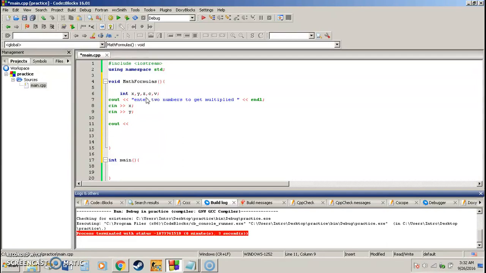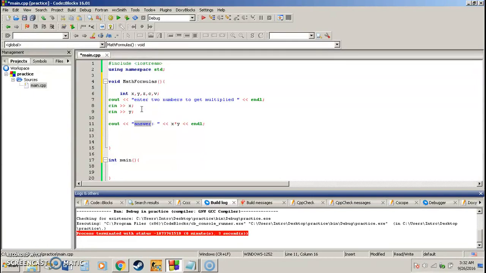So we're going to say X, and then use the asterisk, the symbol for 8 on the keyboard, and then Y. Then we can end the line, or we can put "Answer:" followed by X times Y, and end that line.